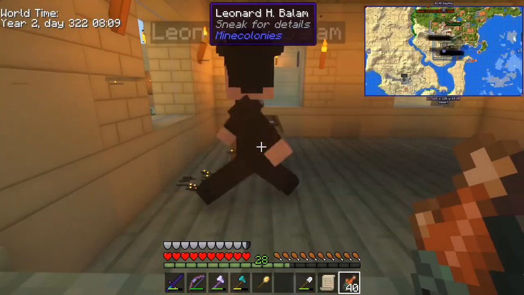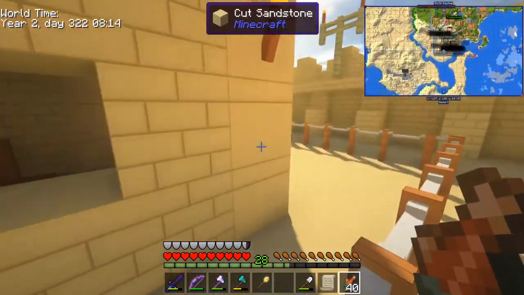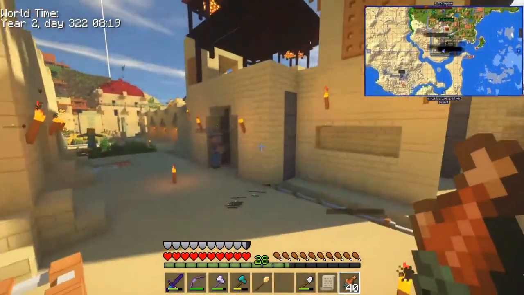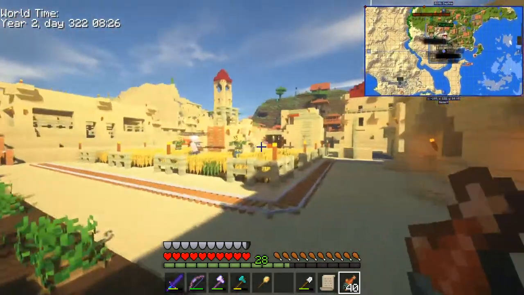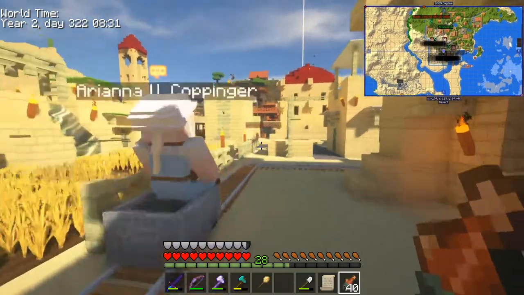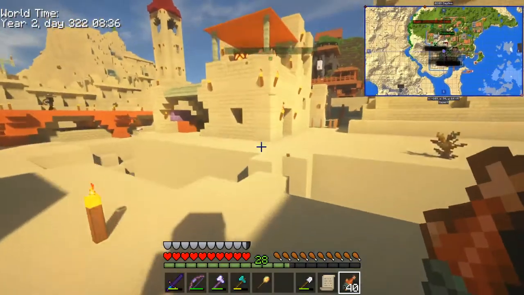We do have this worker here. Yeah, I think I've fired Fletcher. So, Jenny finished the next guard tower and is now in the next barracks tower level 5. Yes, she's doing all four. Nice. Yeah, this city is getting enormous.